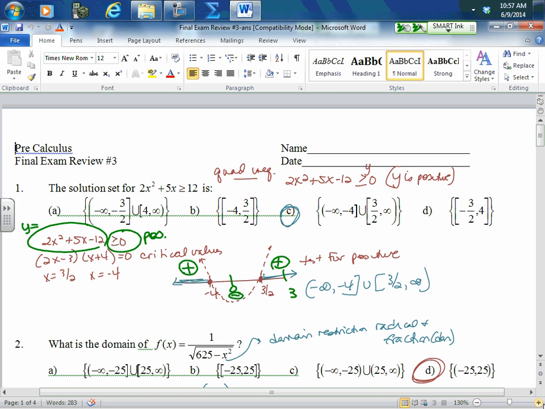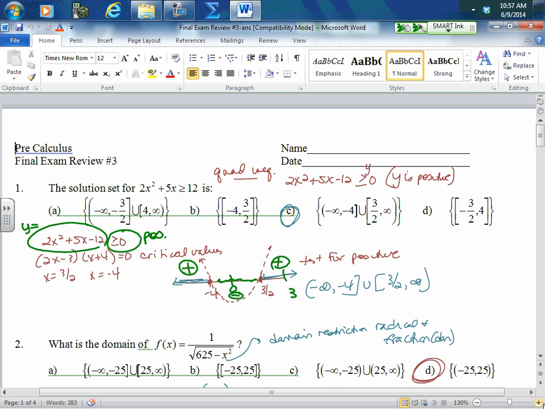You could realize this is a parabola. You just found your roots where they cross the x-axis. Your parabola has to open up. So I think it's easier just to use that part of it. Since it's going to be quadratic, you can find your positives are above the line, your negatives are below the line. So if I had less than or equal to, then you'd have an "and" that fell right in between here, if I wanted the negative part of it.